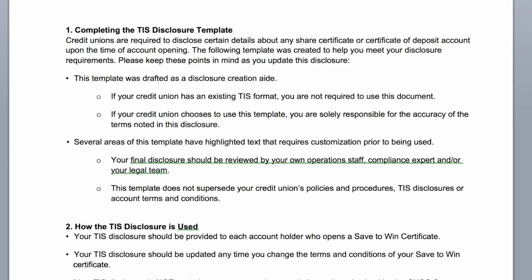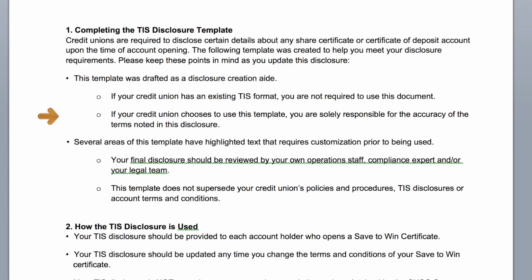Keep in mind, there are several points as you're updating this disclosure. 1. This template was drafted as a disclosure creation aid. If your credit union has an existing Truth in Savings format or standard form, you are not required to use this document. This is an optional document that you can choose to modify for your program.